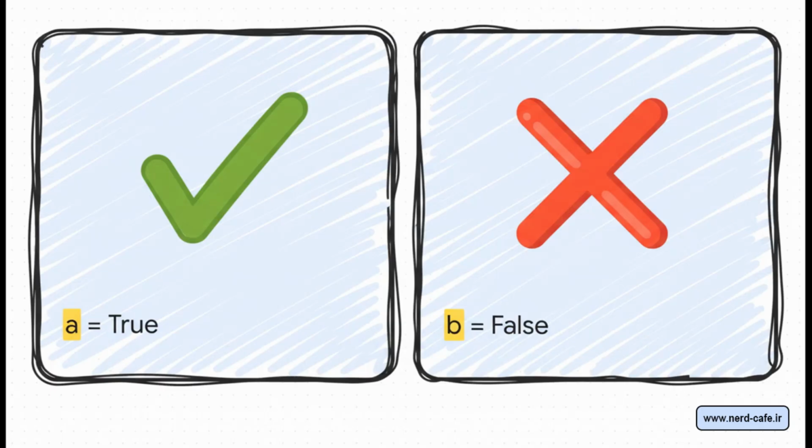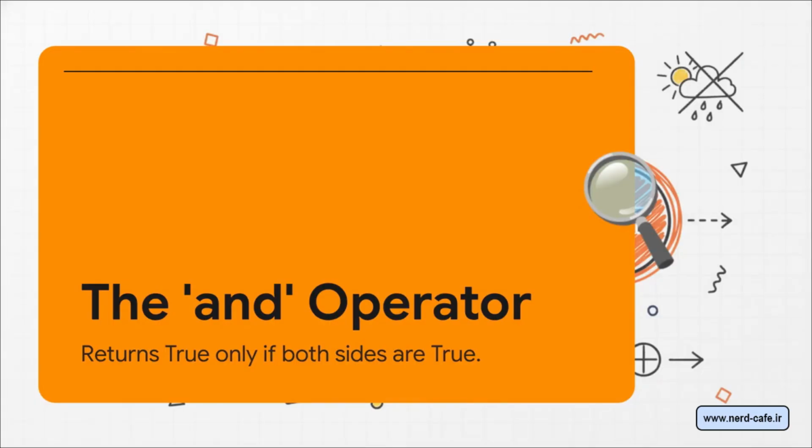That's the and rule in a nutshell. Now let's see how this looks in actual code. We're going to set up two really simple variables. Let's just say A is true and B is false. We'll use these to test out our logic. Okay, so remember our strict gatekeeper? The AND operator will only give you a true if every single part of the statement is also true. If there's even one false anywhere in there, the gate just slams shut and the whole thing becomes false.